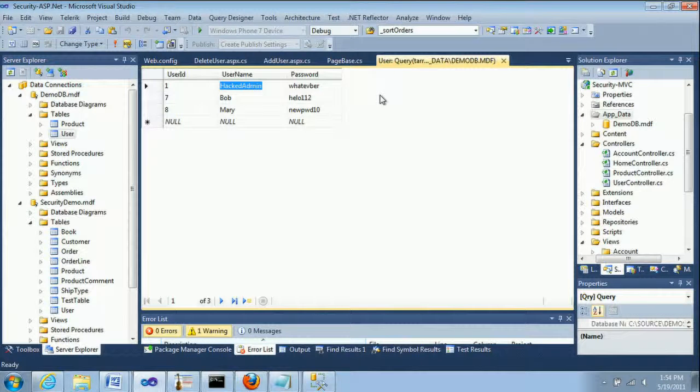Another option that I like doing is in MVC, I write out a hash to the web page, and we'll look at a demo of that. I'll basically take Bob's hash of his user ID. So we're going to hash the value of 7 and create a little cryptographic hash on the web page.